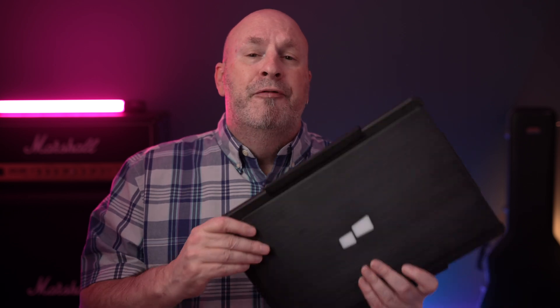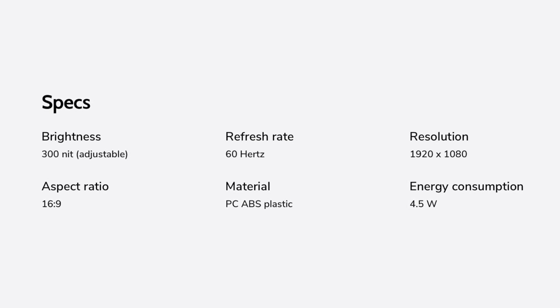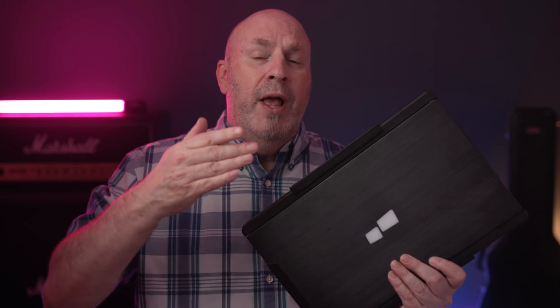If you have a brand new Mac product running the M1 chip, the triple monitor setup doesn't currently work with that, but they have other models that support a single extra monitor. This particular product features a 14.1-inch panel, 60Hz refresh rate, 300 nits of brightness, and a 16:9 aspect ratio. It also has a tilt feature so you can angle the monitors forward or backward for different working positions. Both monitors are 60Hz, so they're not aimed at the high-end 144Hz gaming crowd, but for people who work and still game, it's a very interesting product.